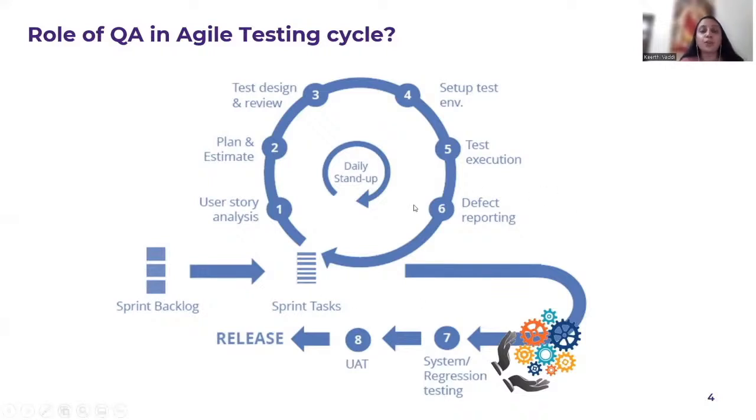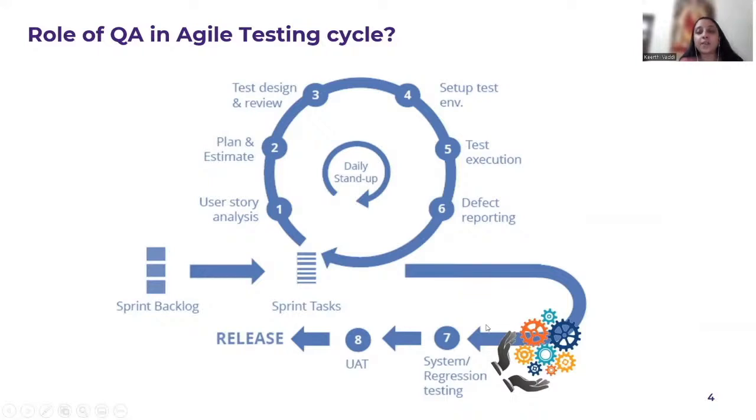When I say documentation, don't think that we are going to do a lot of documentation in order to report a defect. Documentation is nothing but providing enough details on the defect to the development team, where the development team can pick up the defect easily and fix it without any further to and fro communications. And once that is fixed and the functional testing is done, then the team will focus on regression testing.